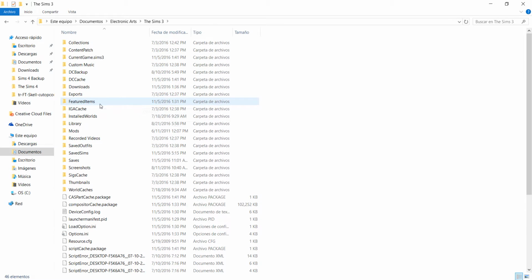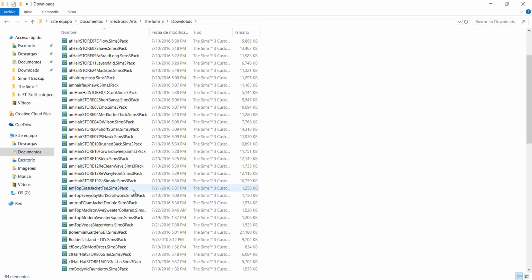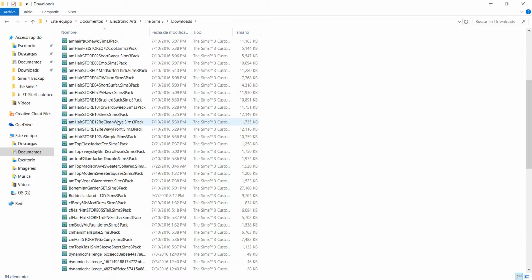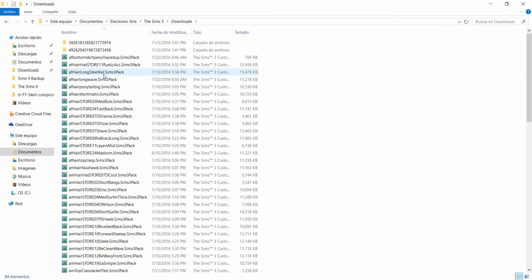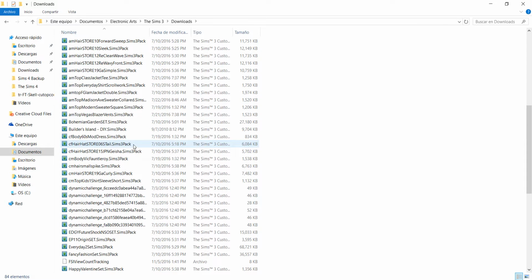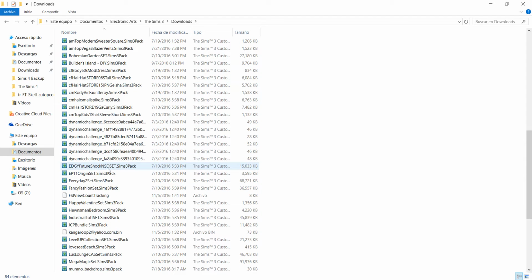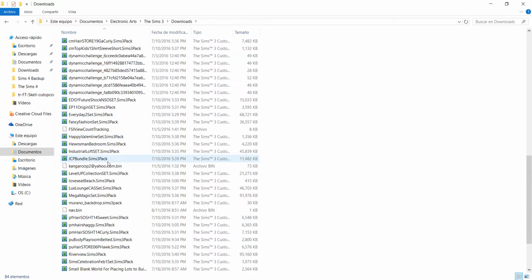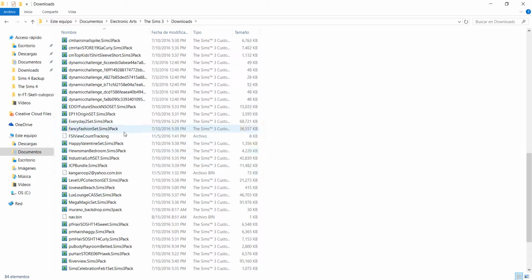And as for custom content, I also have very little custom content. I have some downloads from the Sims store, mostly Create a Sim stuff. I download a lot of hair, some tops. I purchased and downloaded a lot of stuff from the store when I was recreating my Sims 2 Pleasant View characters for the Sims 3. And some stuff I already had. So yeah, this is it.